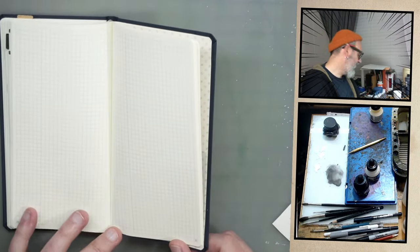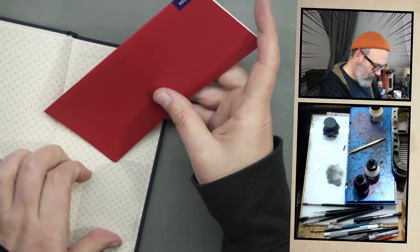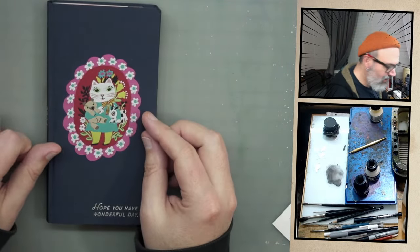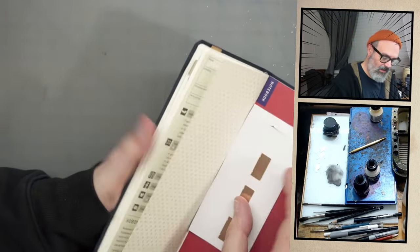If you run out of notepaper in the back, they have these guys that are cool. Just little 40 sheets that fit right in the back here. Very handy. And this is such a great size. It goes right in your pocket if you need it to. Very nice. So I'm excited. Every time I get my new planner going, it always feels so, what's the word? Just hopeful, like next year might actually be a year that is worth planning.